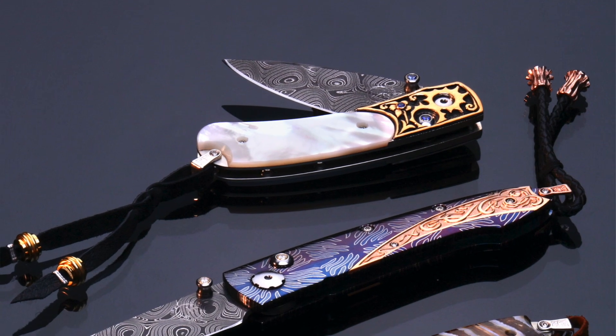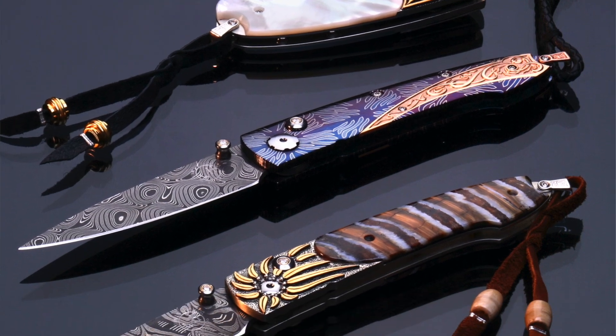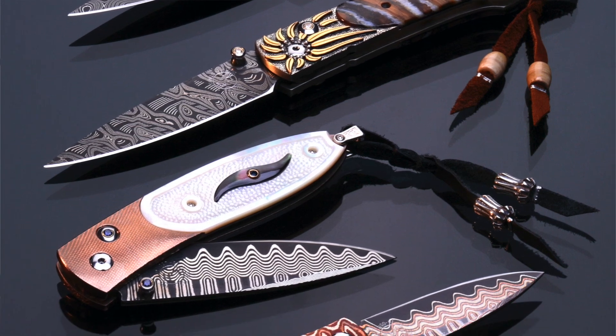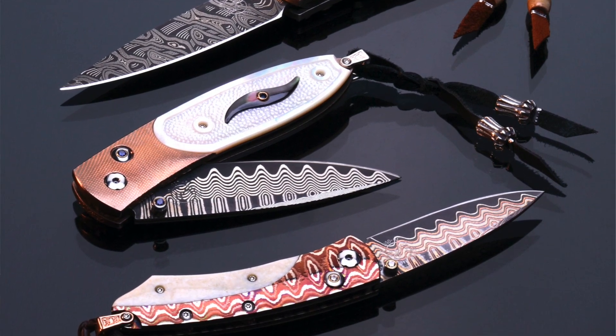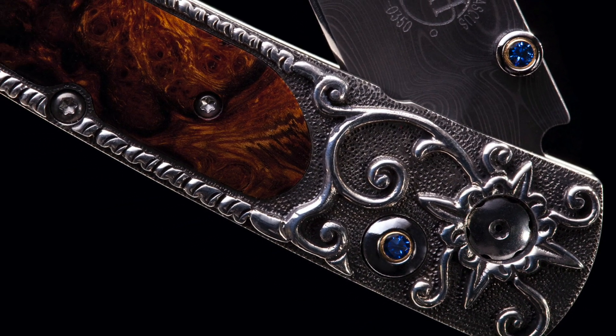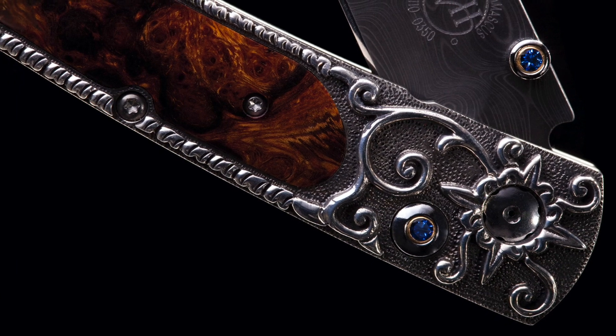We've iterated the button locks in so many different ways since then. I love how comfortable and intuitive it is, whether you're a knife aficionado or it's really your first time holding a pocket knife. It's easy, comfortable, secure, obvious, and non-threatening. Everything we try to do at William Henry is to say knives make sense as a part of people's lives — they're necessary. Kitchen knives, pocket knives, and for some people, hunting and fixed blade knives are an essential tool.